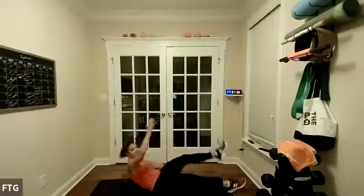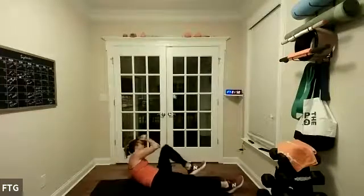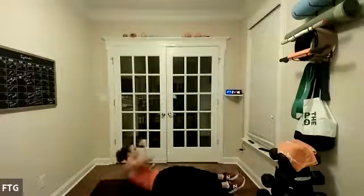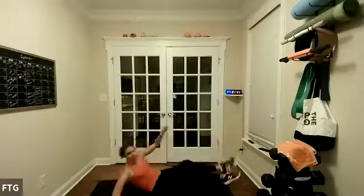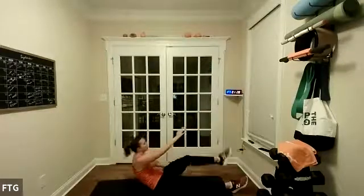Okay, so knee to elbow, and then single leg V up, cross your body. You'll go right knee, left elbow, right toe, and then switch sides. First knee tap, toe tap, then other side, knee tap, toe tap. Take your time.